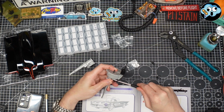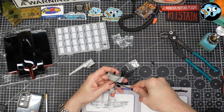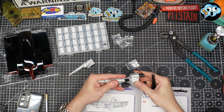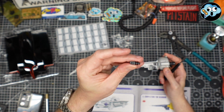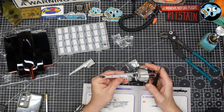Get a DM screw in there. And just snug is fine. We don't need to go crazy on it. We don't need to Hulk smash that screw in there. We're going to take our output shaft coupler here and put that on there.